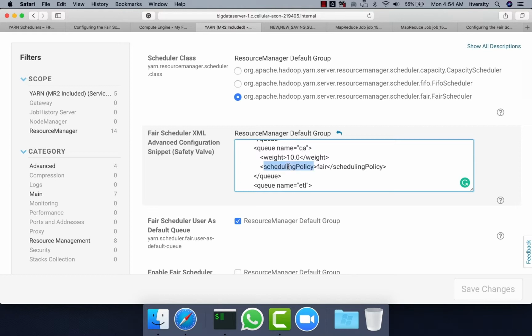When it comes to scheduling policy, the values can be either fair or FIFO or DRF. DRF stands for dominant resource fairness. Typically, fair scheduler only allocates the resources based on the memory as the criteria. However, if you want to consider other resource types as also the criteria, then we have to use DRF. It can use resources such as CPU as well on top of memory to determine the fairness while submitting the jobs into the queues using fair scheduler. So this is about some of the important properties which can be useful while configuring or customizing the behavior of the fair scheduler on our cluster.